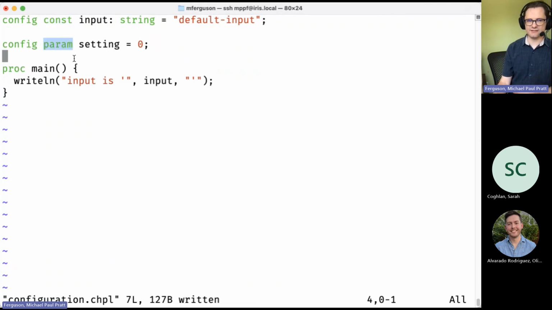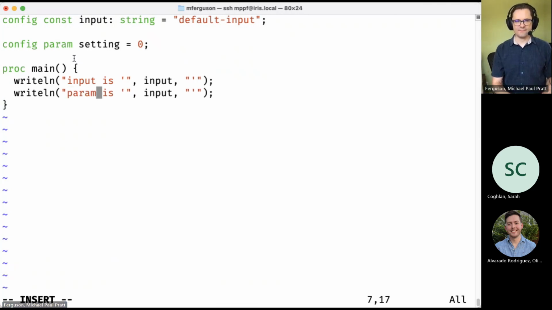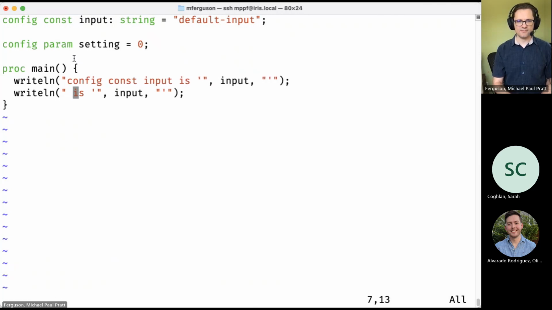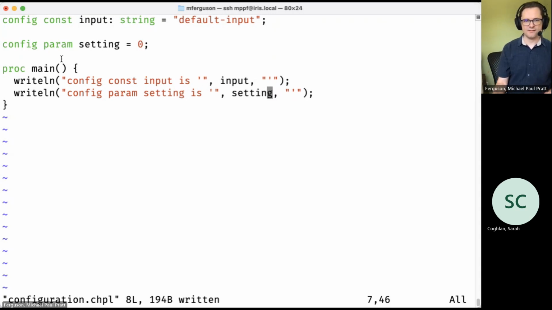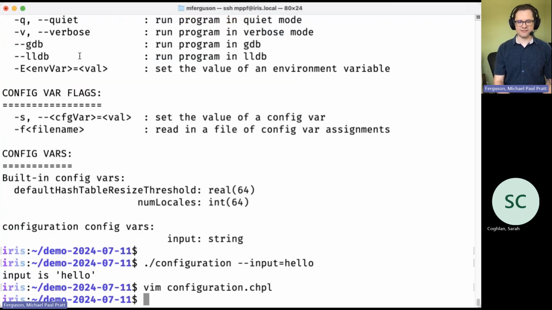A param exists within the compiler. So I've got this config param setting, and this is an integer 0, so this variable is inferred to have the type integer. Okay, so what's this do?